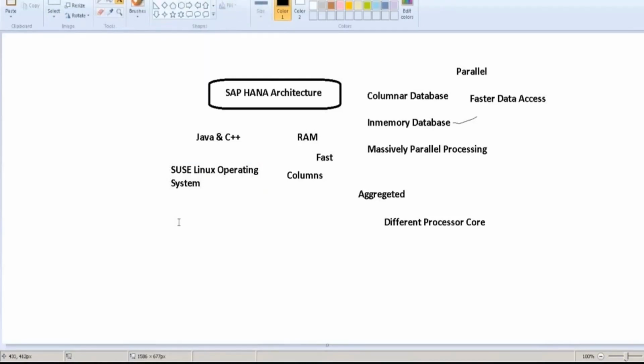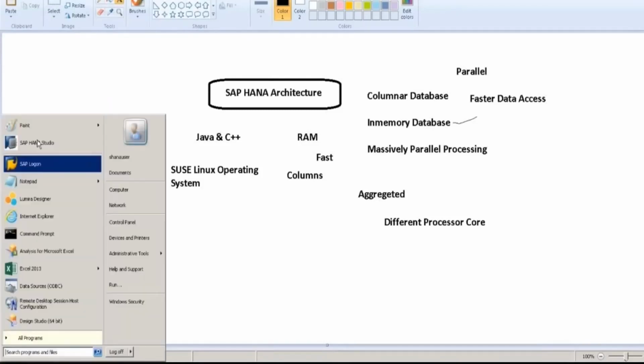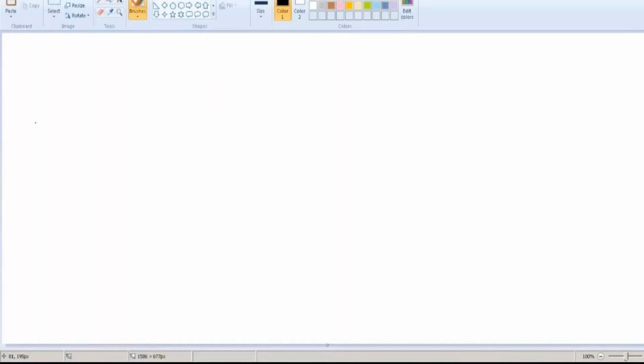Now we will see the key architecture of SAP HANA.